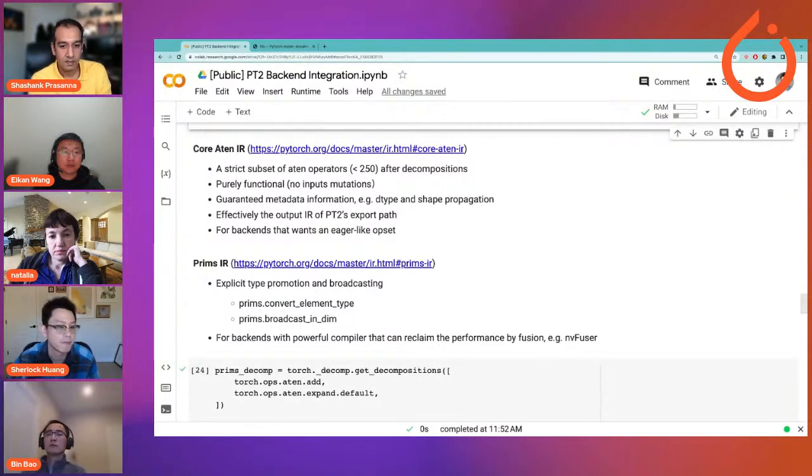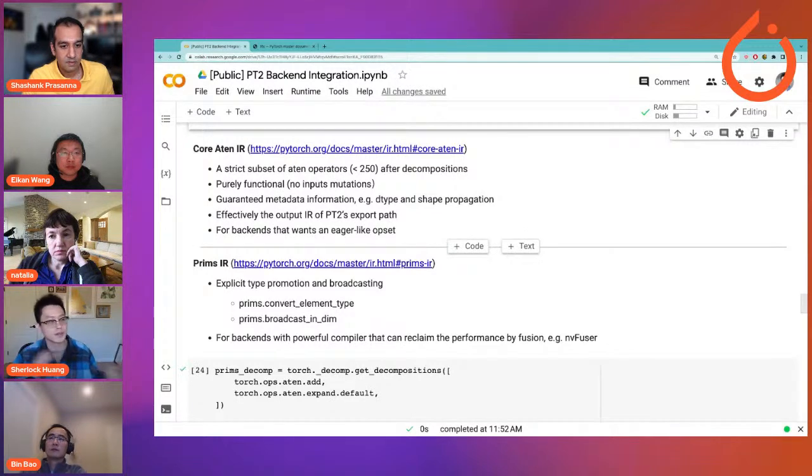Effectively, as I've just mentioned, this is also the output IR of the future torch.export path because they share the front end. And it's our recommendation that graph-based backends can take this graph and either export it into your own IR or implement the kernel based on these operators and plug into a PT2 stack.